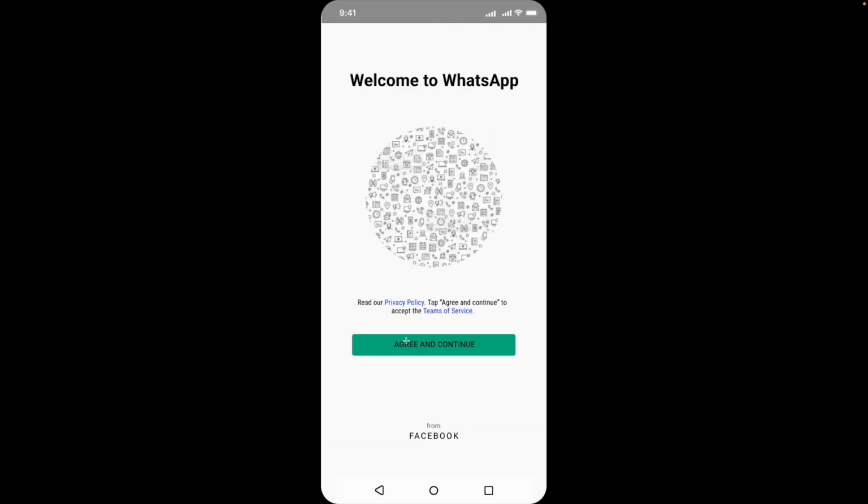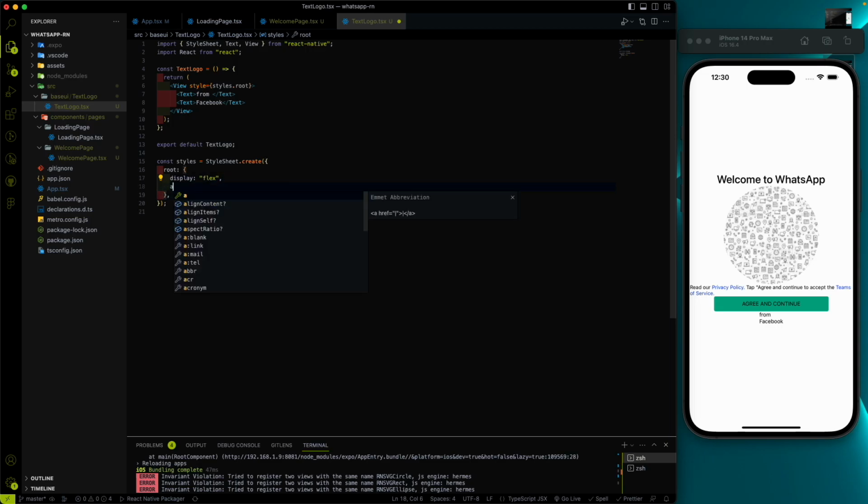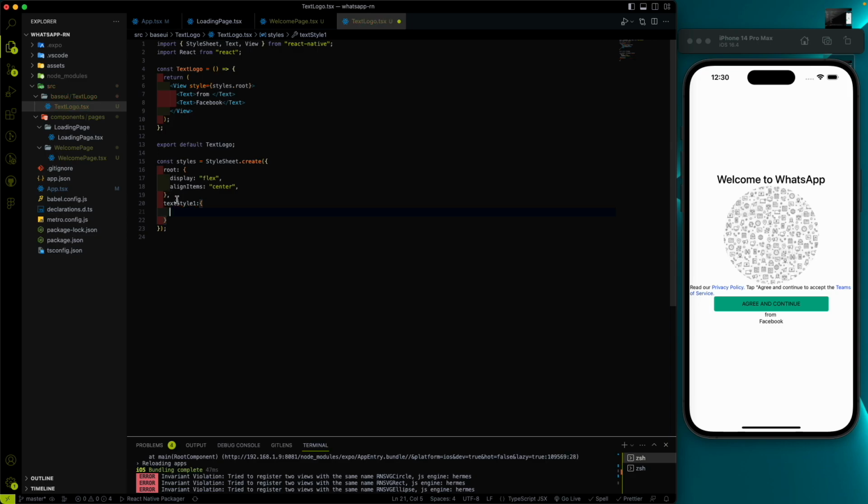What we just need to do is, if you see, it has align items, so we need to use align items as center. So it's looking good now. Let's add a style, text style 1, and we need to add a text style 2 also.